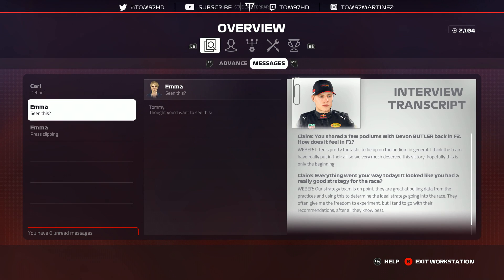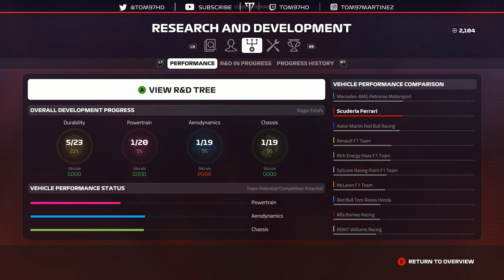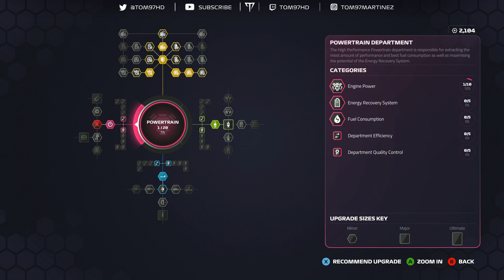On the laptop reviewing interview transcripts: Lucas Webber nothing major to say, and Devon Butler's second paragraph roasted his own teammate Lewis Hamilton, saying he's not even on his level - this guy keeps chatting and this time it's directed at his own teammate, which will cost Mercedes some reputation points. But now let's look at upgrades - we have 2,100 points to spend.